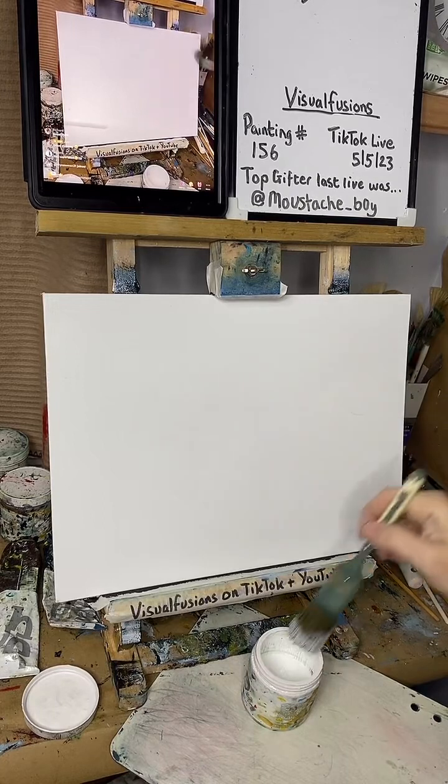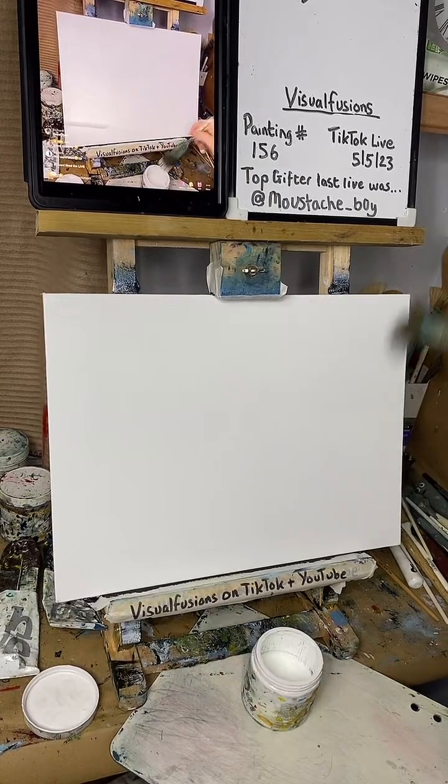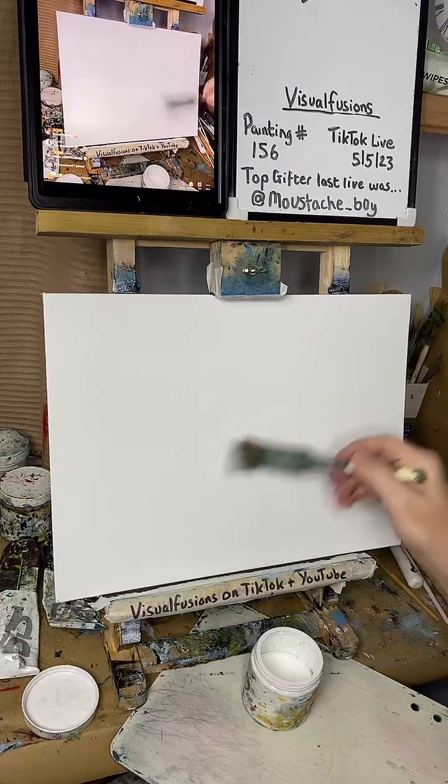I had two ideas, but my other idea was similar to what I did the other night, starting with the black canvas, but I'm just going to do a nice little scenery painting.